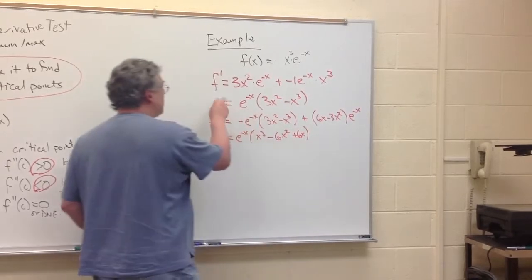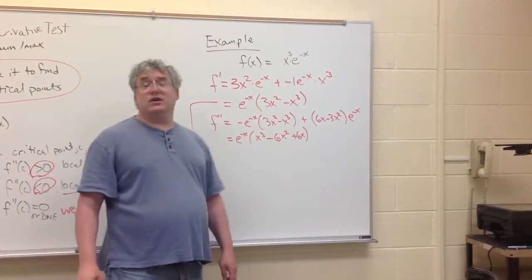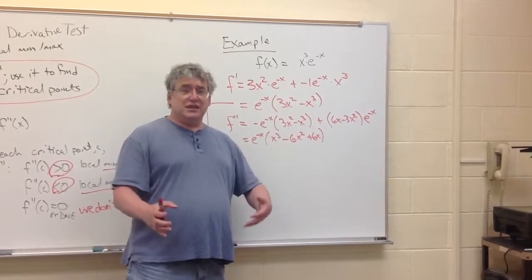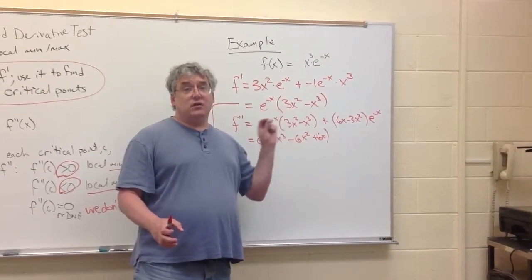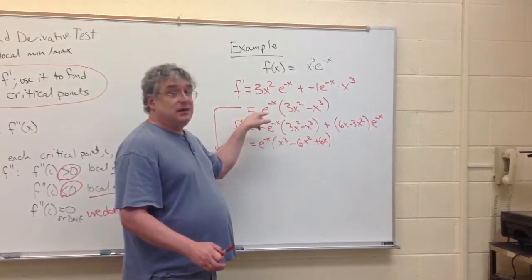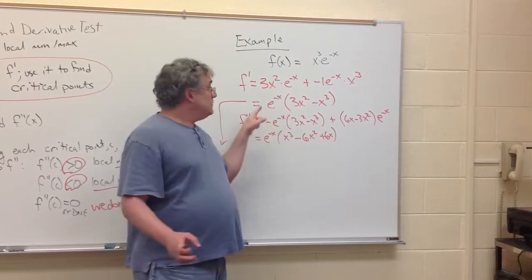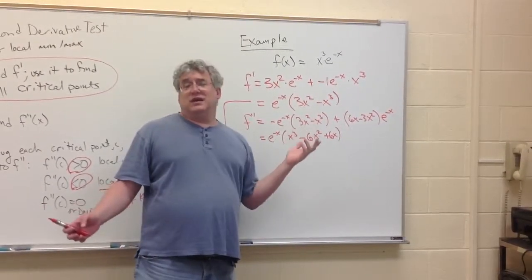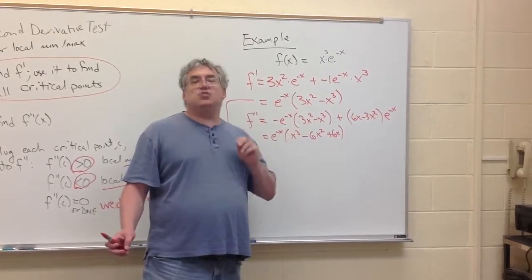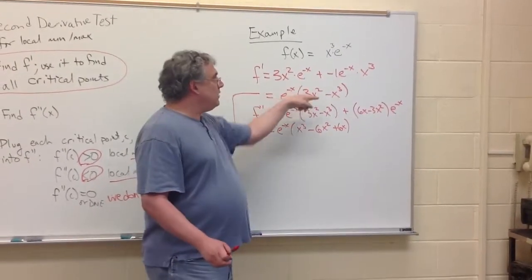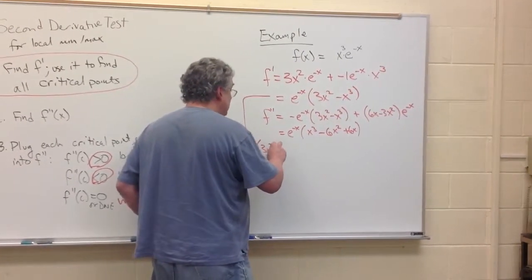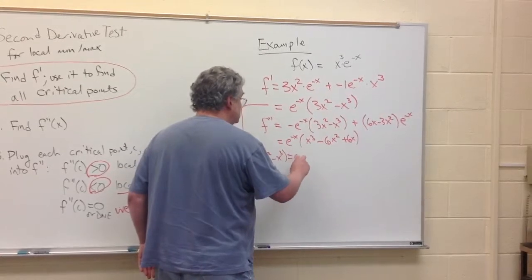Okay, but now back here, I still have to find my critical points. The critical points are always coming from the first derivative. Even if you're doing the second derivative test, find the critical points from the first derivative, where this is 0 or doesn't exist. And just like almost every other function we've done, that does not exist aren't going to be happening. Only those equal zeros. If you've got a quotient, does not exist is relevant because you look where the bottom is 0. But we don't. So I've got e to the minus x times 3x squared minus x cubed equals 0.